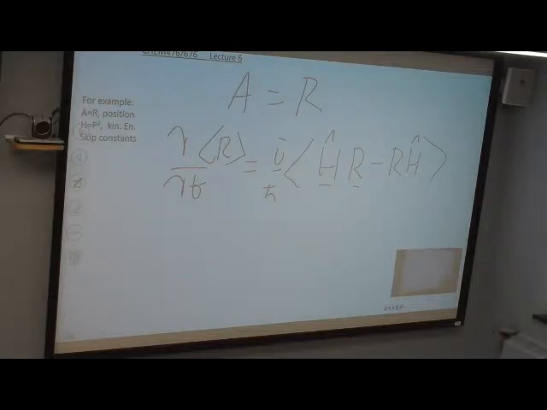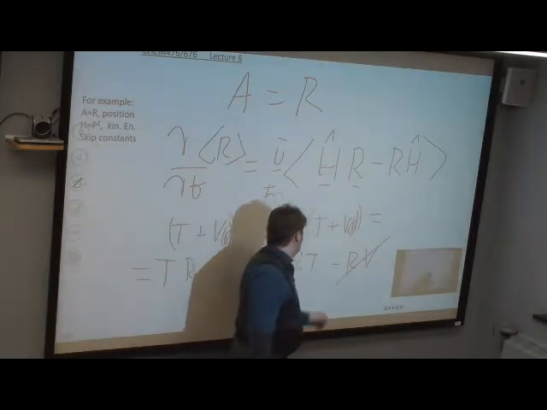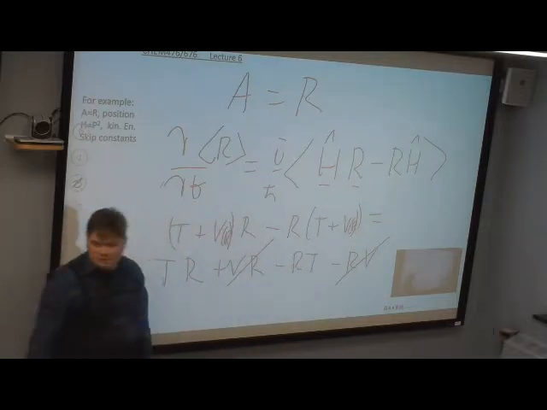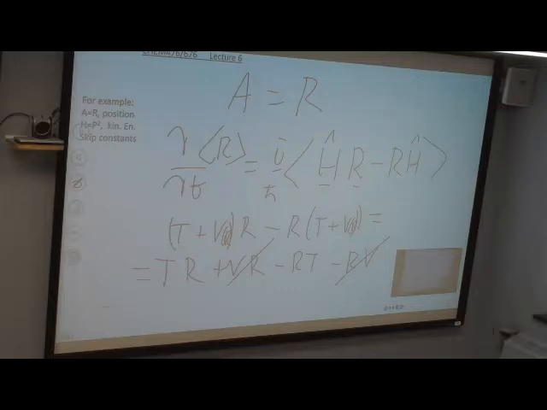So the Hamiltonian is kinetic plus potential. And potential does depend on position. Therefore, the terms TR, VR, RT, RV. The terms that depend on the same variable as polynomials will drop. And you have only two terms, kinetic energy and position. So the kinetic energy is P squared over 2m, R minus R P squared over 2m.